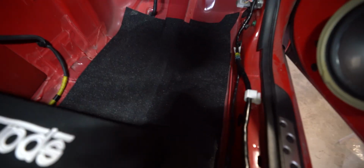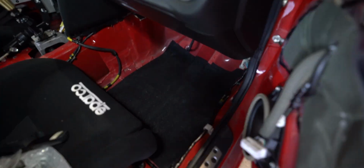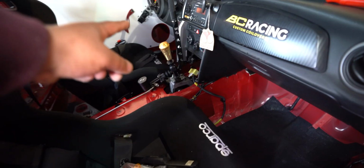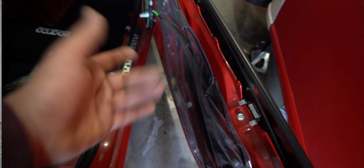Okay, as you can see, it's looking pretty good. And let me tell you something, your feet are not going anywhere. I have torn up my fingers doing this, but it looks pretty good. I like it. I just wanted a small space, or basically the footwell, to be covered so your feet don't slip around. So now I'm gonna go do the driver's side, then I'll come back over here, do this door. Hopefully I have the hardware for it, or this door will just stay like this.